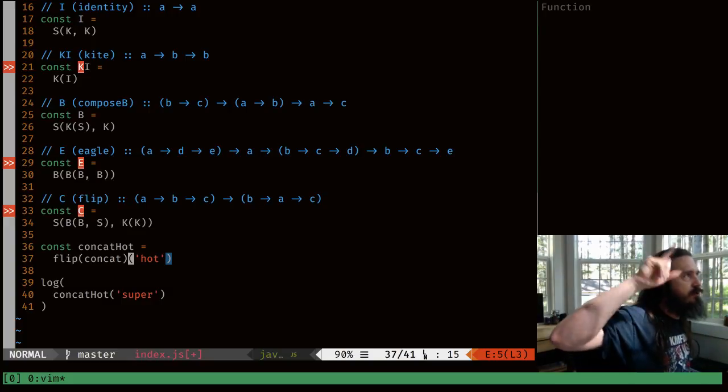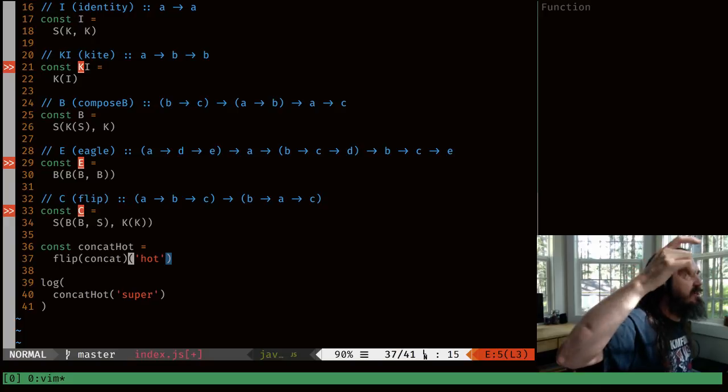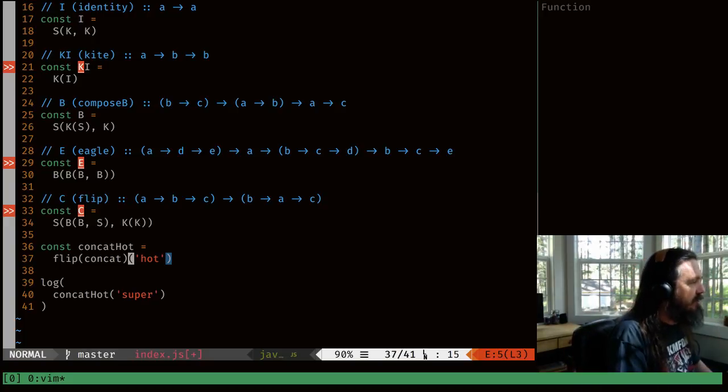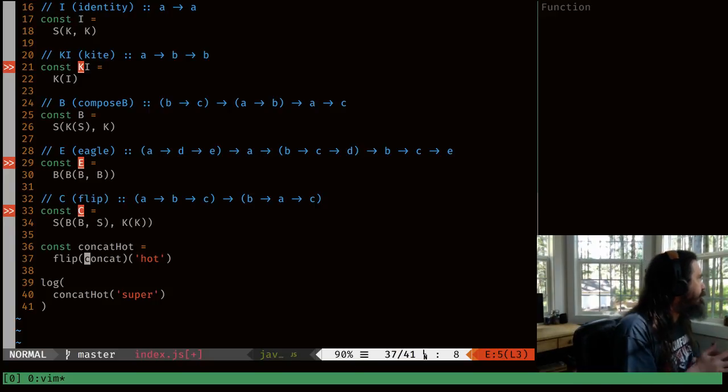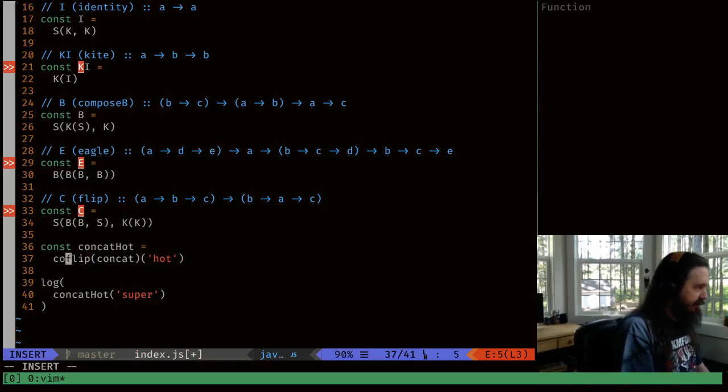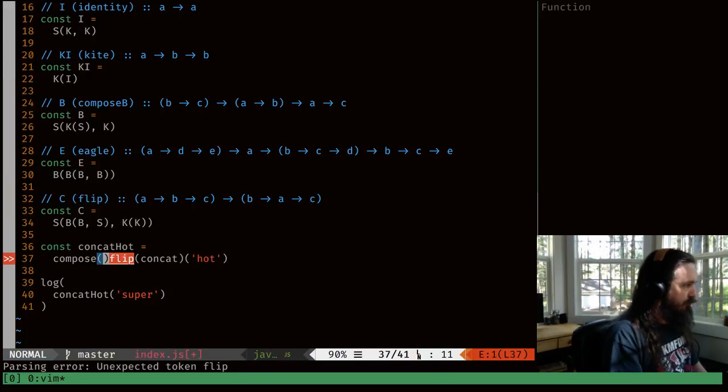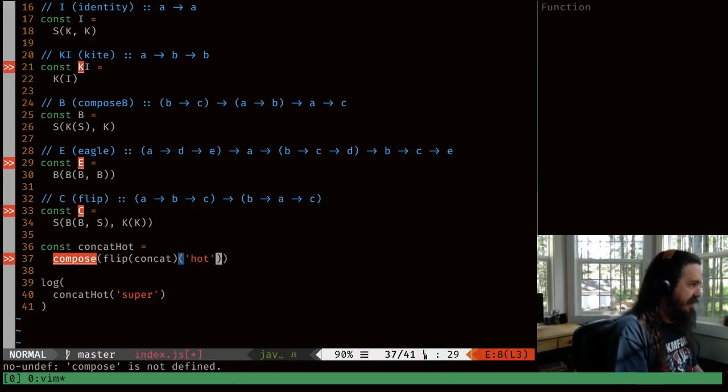So if you need to do concatenation inside of a compose function, and you're using a function like this from Ramda that is set up to use the reduce, you're going to end up with a lot of stuff like this, like compose the flip with this and then add.